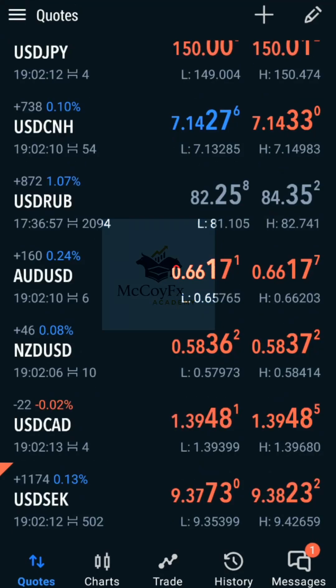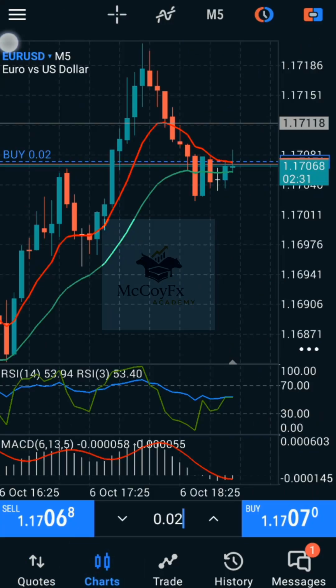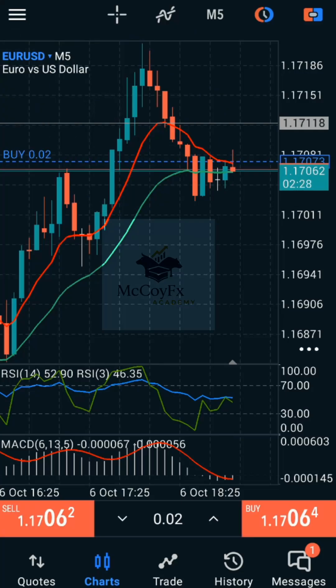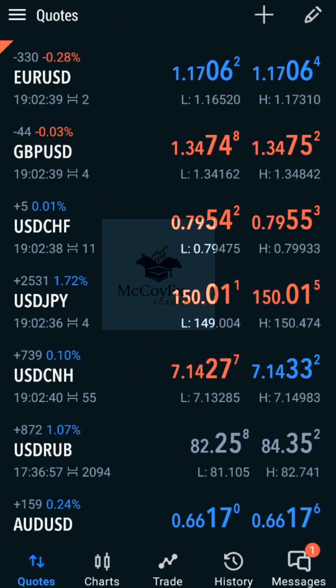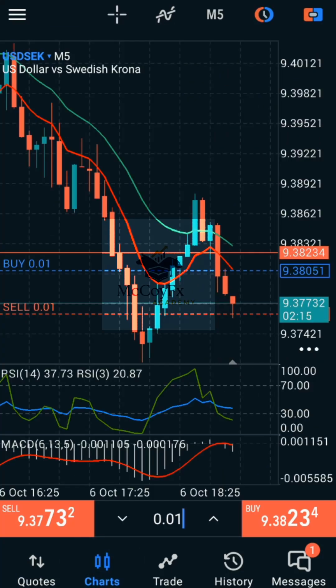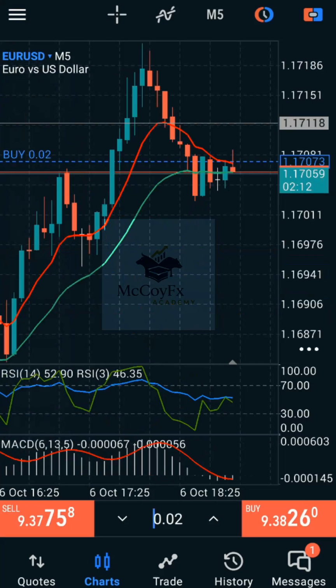Compared to the currency pair we used earlier, when you check down here, the USD SEK, you can see the spread there is reading around 400 to 500. And that is why when you come to the chart, you can see that the spread is really big. The space between them is really big. But because the Euro USD is just 2, it's very difficult for you to even see the spread when you go to the charts. Let me change it to Euro USD. You can see the spread is very, very close.